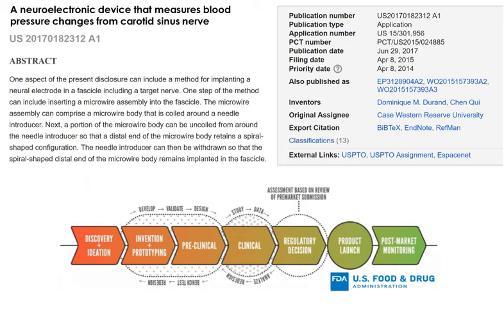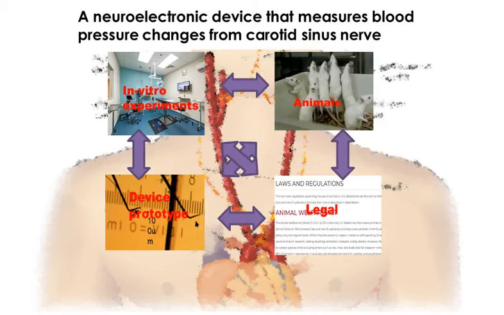Since developing a medical device is a very complex process, we're going to focus on the planning for the preclinical components, mainly laboratory experiments and animal testing. In the preclinical setting, there are generally 4 necessary components: in vitro experiments, animal maintenance, device prototype development, and legal regulations. Same as before, all of these components are interrelated, and according to these relationships, action items can be made.